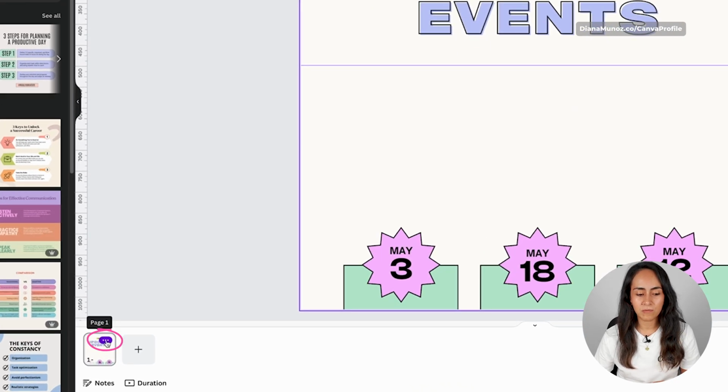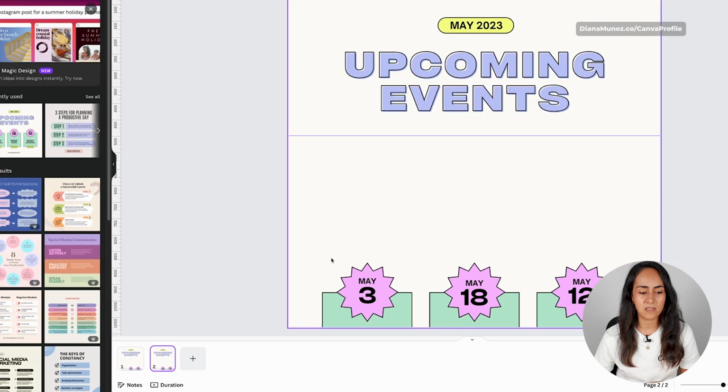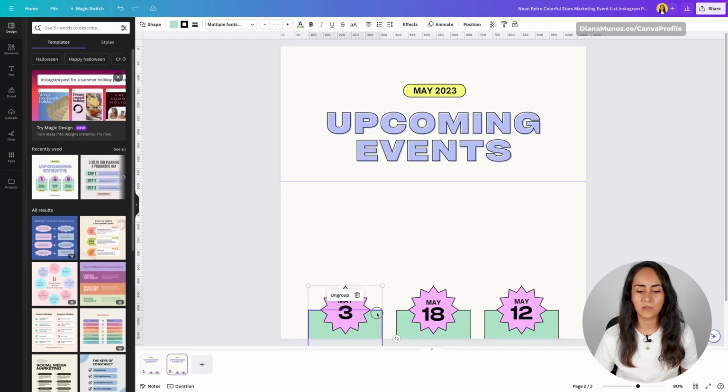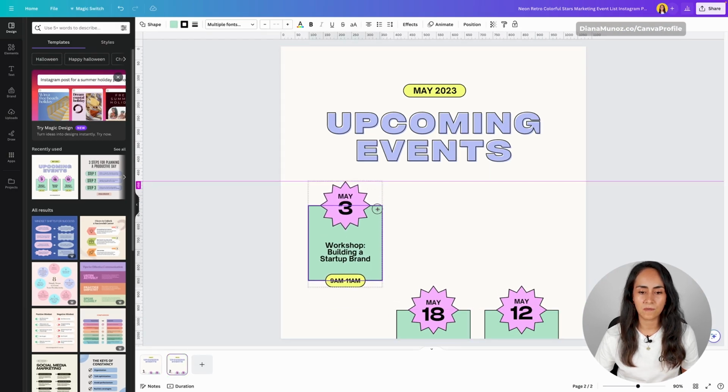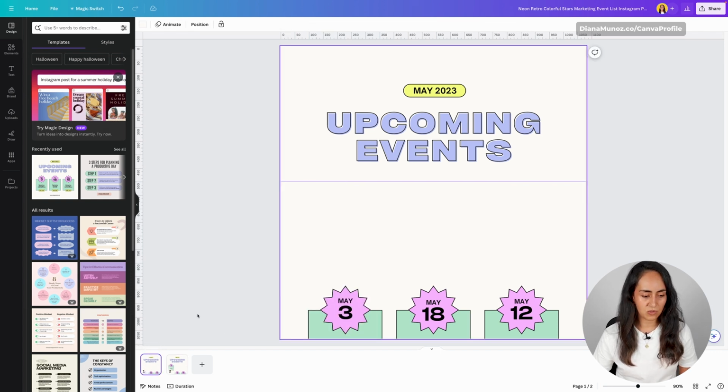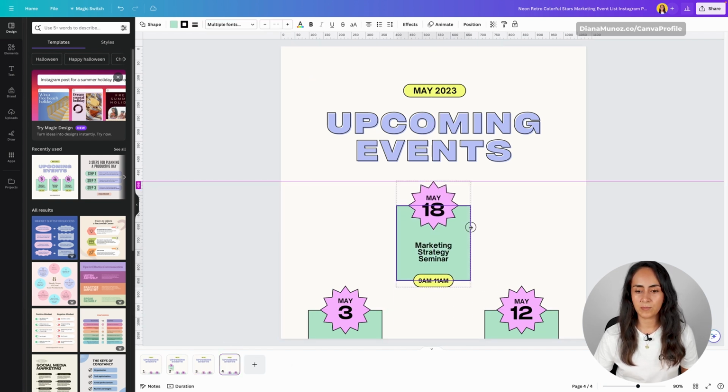Now I'm going to duplicate the page, and this time on page number 2, I'm going to bring the first group of elements up. I'm going to duplicate page number 1, so I can select this thumbnail, Ctrl C, Ctrl V. You can see that I have a duplicate here on page number 2, and I'm going to bring it next. Now, I'm going to, again, Ctrl V to create another duplicate and bring the second group of elements up.